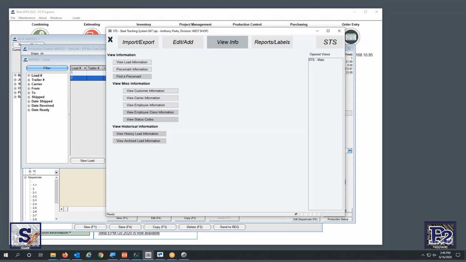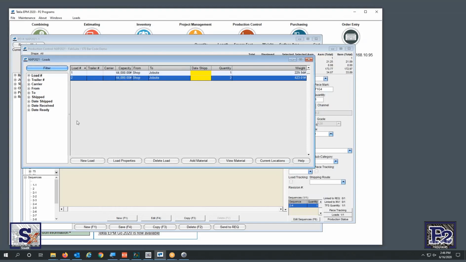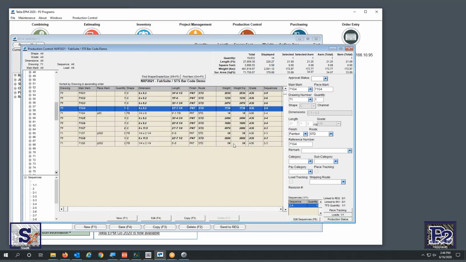So our routing is across multiple divisions, what we call divisions. You would call them shops, but our routing system will support multiple divisions. Usually you have to be logged in as a corporate person to set that up. You can't be logged in as AP West Shop and set up a multiple division route. You've got to be logged in as corporate, because you've got the big picture. So I think those are the big differences right there.